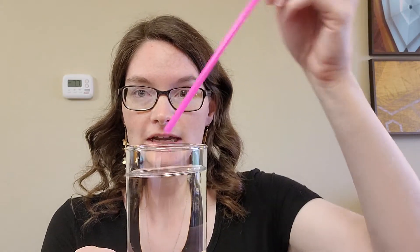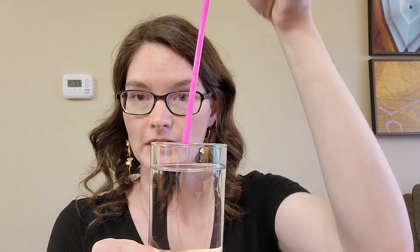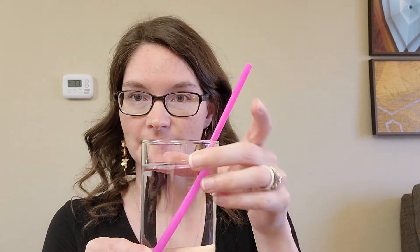Refraction is when light is actually bent — the light wave is bent. A fun way to demonstrate this: take a straw and a glass of water, and when you put it in the glass, it looks like the straw is broken, but it's not. The light is refracted through the water. Just like how you move differently in water — slower — light also moves differently through water and through different thicknesses of air. Our atmosphere is made up of all these gases, and light can be bent through them too.